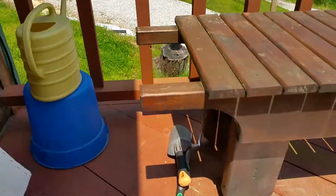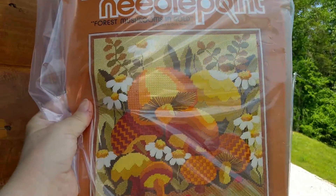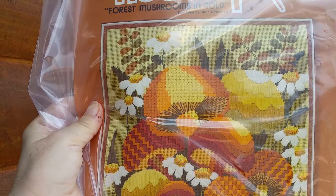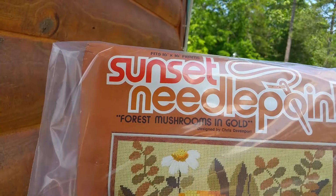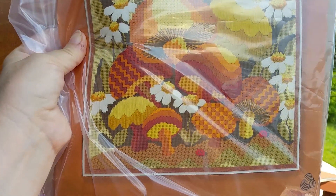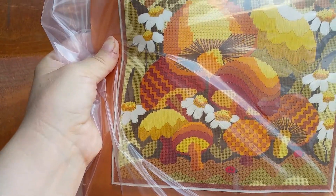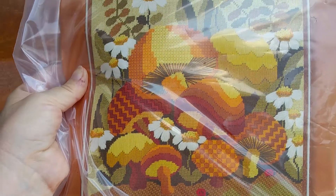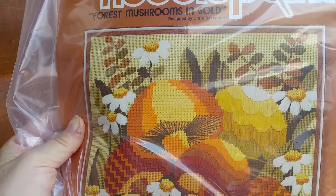And then I've got it in needlepoint, which I'm selling because I just don't have time for needlepoint. Needlepoint is really fun and this one has a lot of different stitches — it's not just your basic tent stitch. It's 16 by 16, which would make a fantastic pillow for a retro couch. This gold-on-gold monochrome scheme could be perfect for somebody who's got a muted house with grays and steel colors — this would be a nice pop of retro gold.